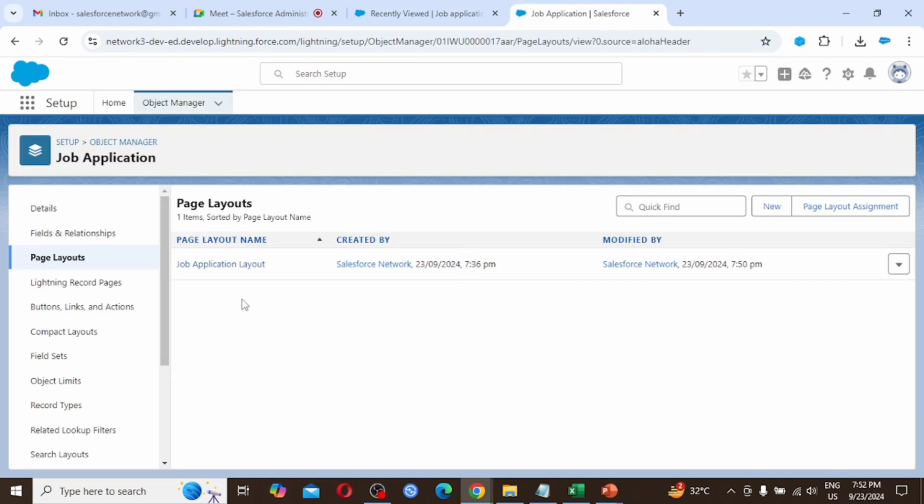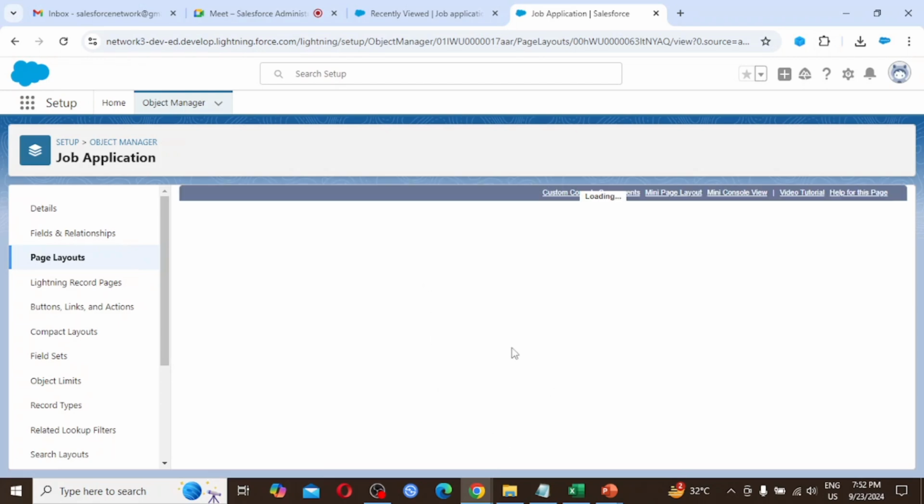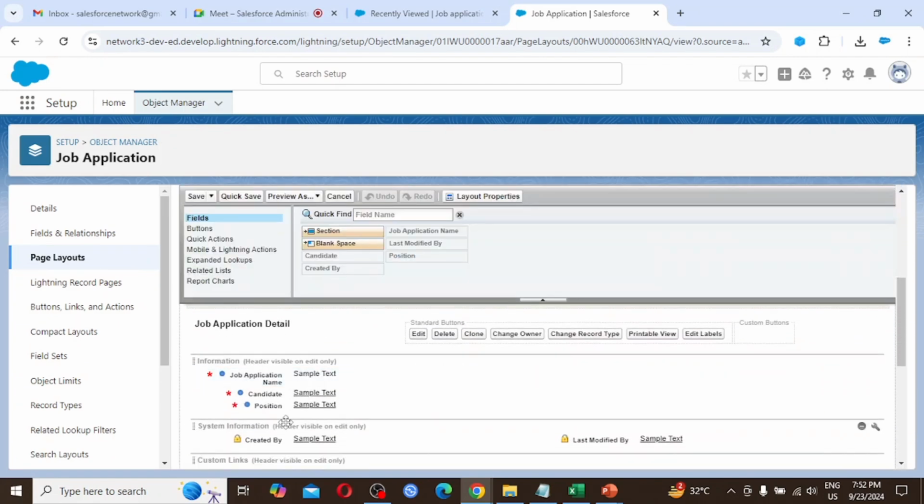So in the page layout, if I am clicking on job application, so see here, candidate and position are there. Candidate is the primary master detail relationship and position is the secondary master detail relationship. So why is it not available there?